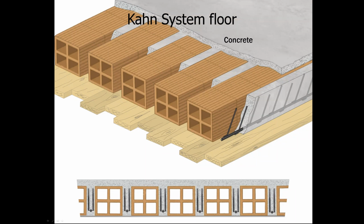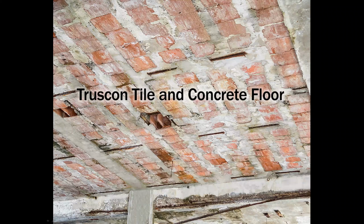And that gave you not only a much more lightweight floor, but it gave you a ceiling for the floor below that was flat and could be plastered over. That had the effect of being able to reflect light much more adequately into the inner depths of the room. That was important at the time because the lighting was, for the most part, natural light coming from the outside. The ability to illuminate the interior of these factories with the existing lighting methods of the time was actually very poor.